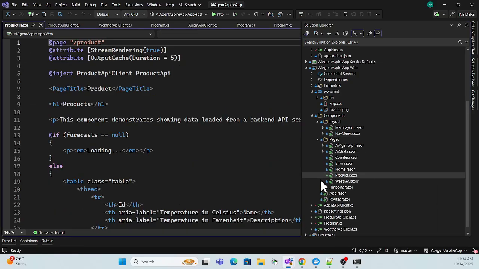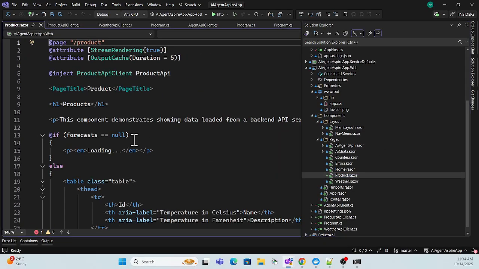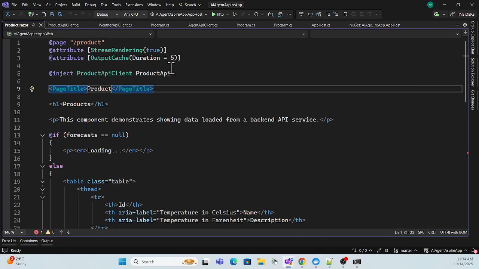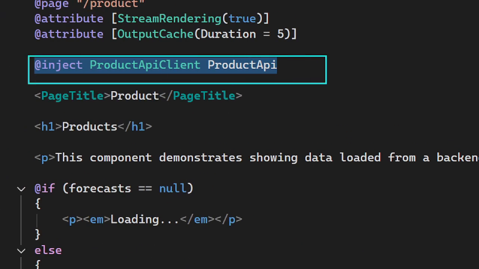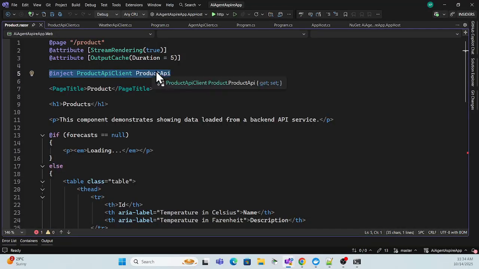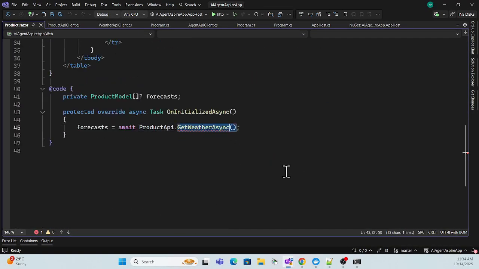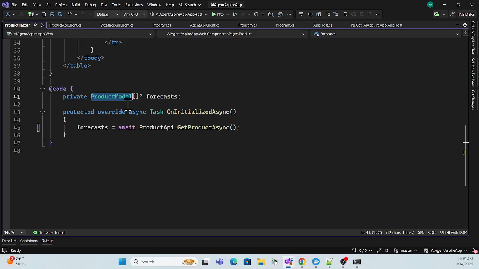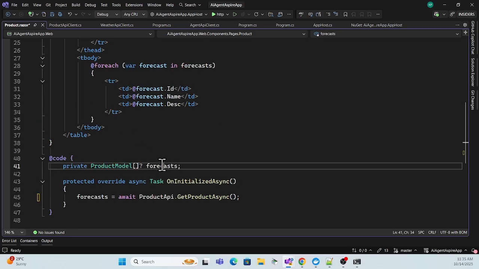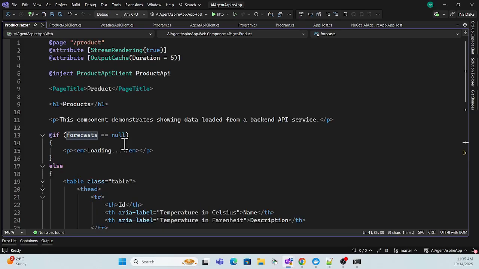Okay, this is the new component I just created, the product page, which is nothing special. It just calls that endpoint. See, that client we just created, the product API client, calls the get product method, and binds the data in this product model, and this product model is iterated here.